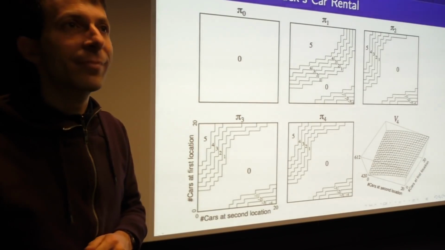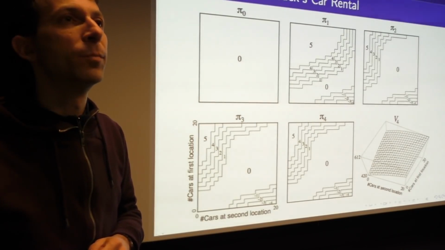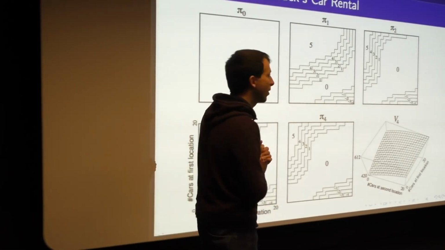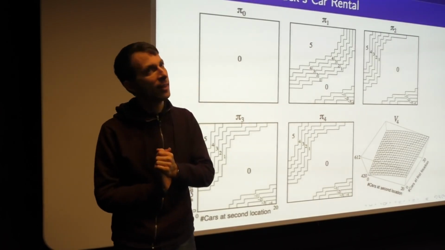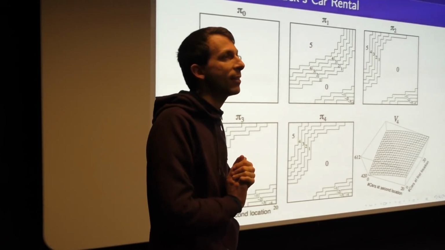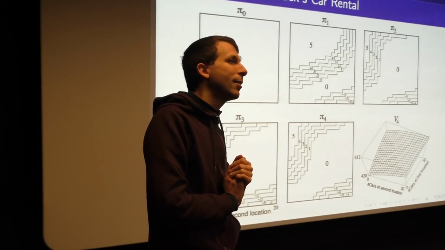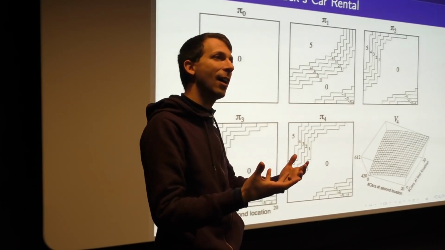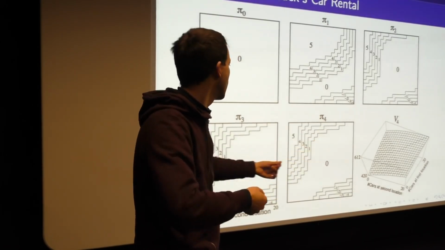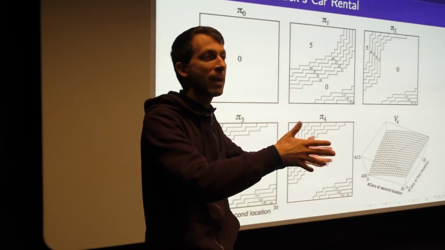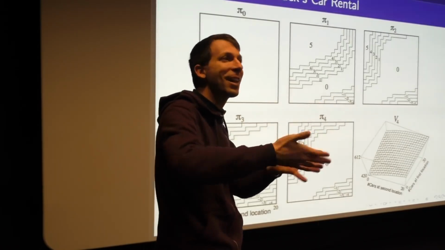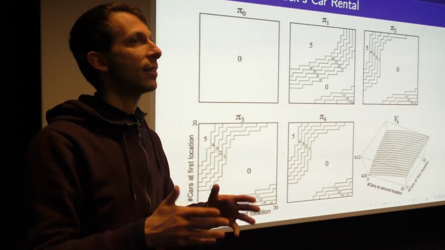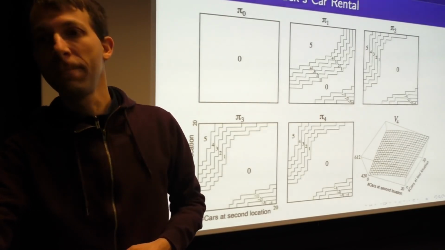Okay. Yeah. How sensitive is the convergence rate to your pi zero? Question was, how sensitive is the convergence rate to pi zero? And we'll see later, at least for some of the algorithms, the convergence rate is independent of pi zero. But in practice, that doesn't answer the question, which is that your initial value may be way off, and your first policy may be way off. And so clearly, if you start with the optimal policy, you'll get to the optimal policy faster. So it does matter, but the convergence rate is independent of the initial value and policy.